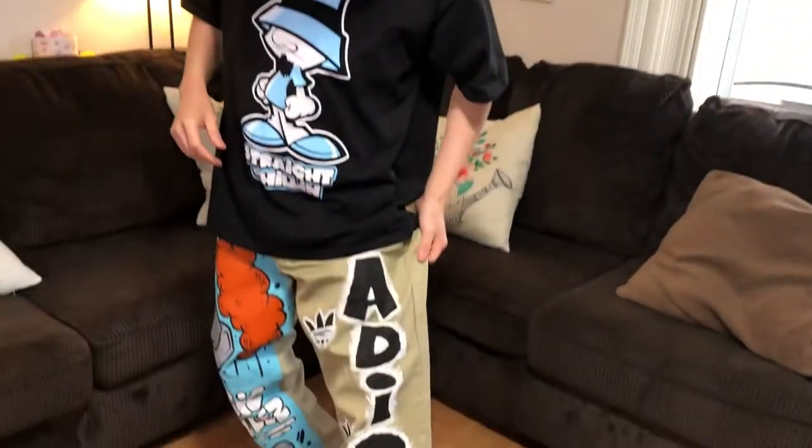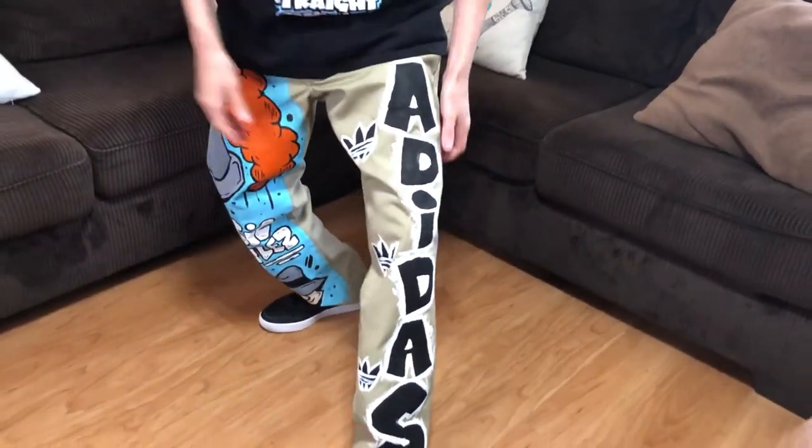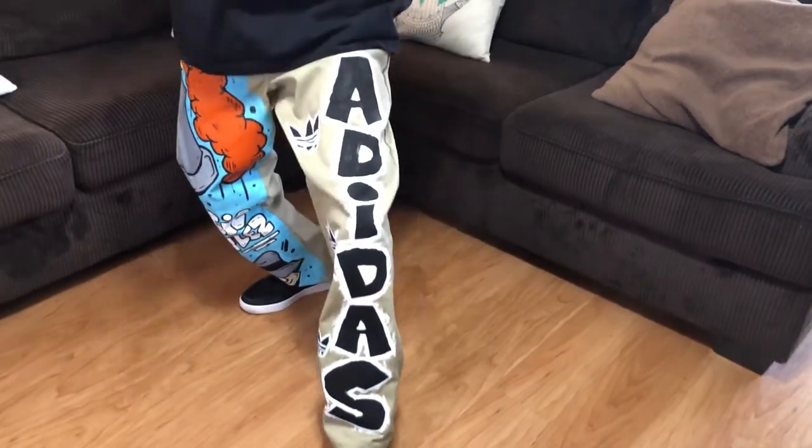What's up, everybody? So here's the final results on these pants that I did. It took me a while, yes, but I love how they came out. Are you guys ready? Check it out. We got the Adidas, got the little leaves right there. I love how they came out.